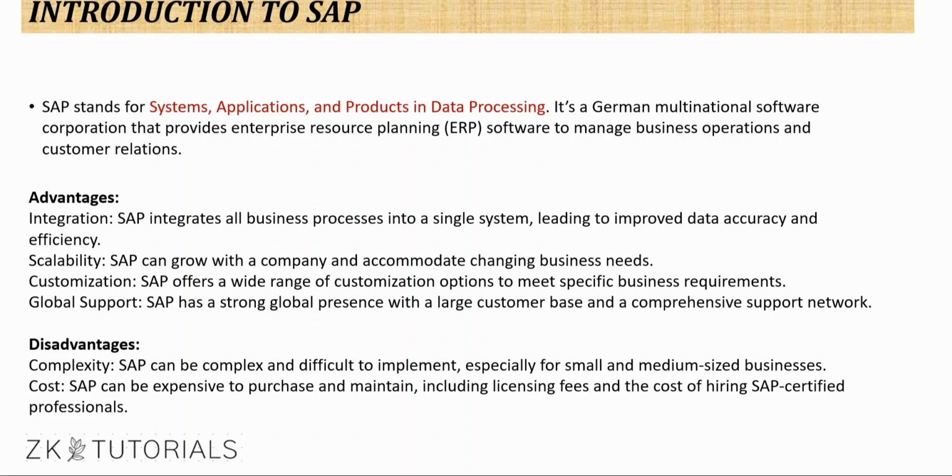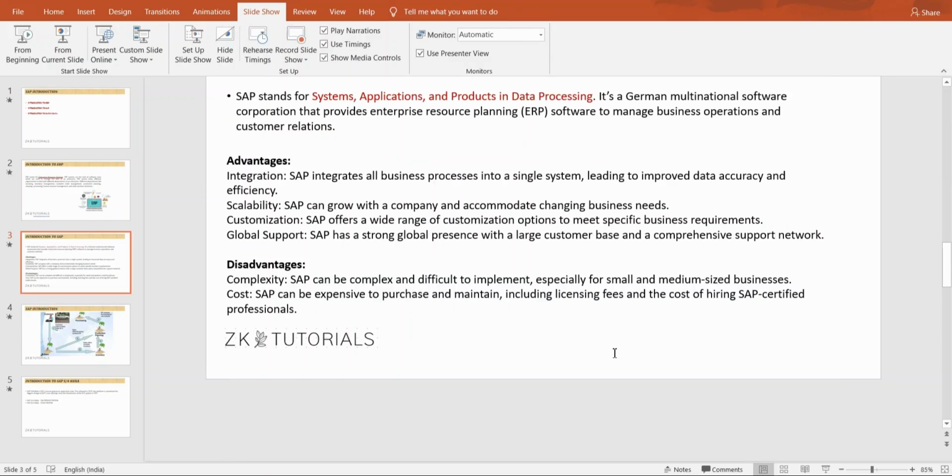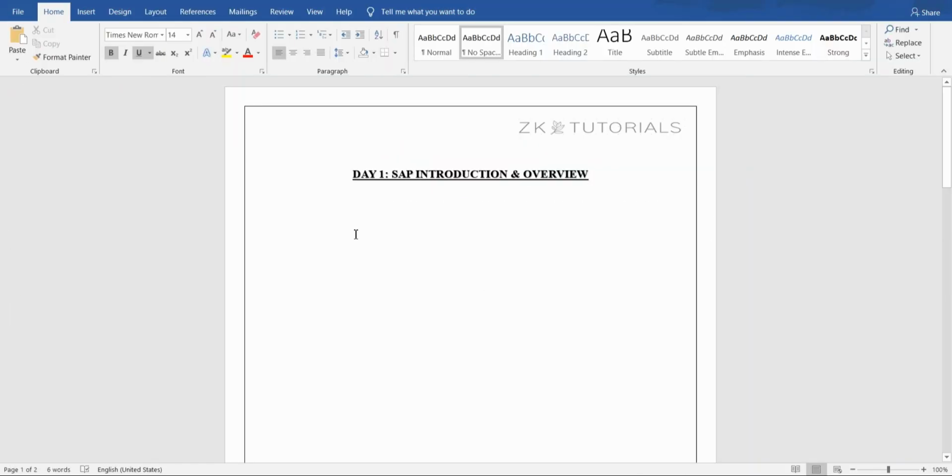Okay, different varieties of SAP here. For an example, we started with SAP R1. Then we went to SAP R2. Then we went to SAP R3. Like that, we slowly improved ourselves by adding layers. These are all the hierarchies, all the layers. SAP R1 is layer 1, SAP R2 is layer 2, SAP R3 is layer 3.